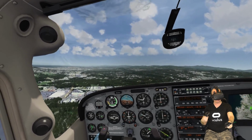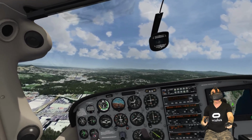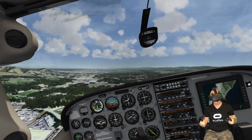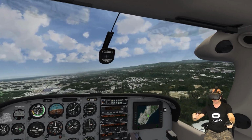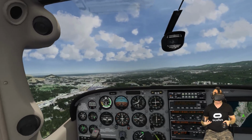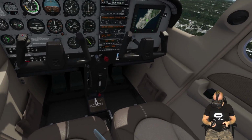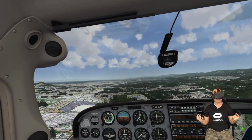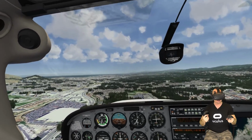The biggest difference between this simulator and the X-Plane 11 is of course the physics and the aerodynamics. Also the plane models, especially outside, they look better on the X-Plane 11, and they are physically moving better, and there are a lot of things in X-Plane 11 that this simulator actually misses. But still, guys, I really feel familiar, and this is maybe the best part.